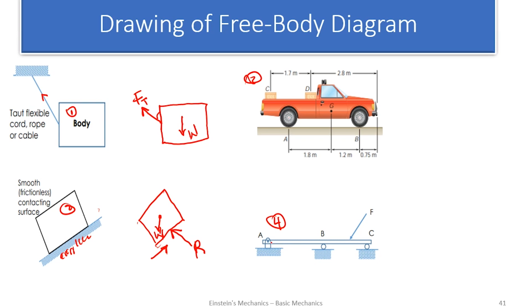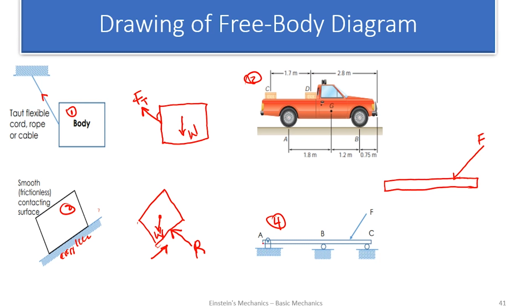So, assuming we are drawing the free body diagram of this bar AC, first we have to isolate it. It is the one under consideration. So I will isolate it, like this. And I'll indicate the external forces. Let's neglect the weight. So I have an external force already here, F, like this. I'll also consider the reactions.